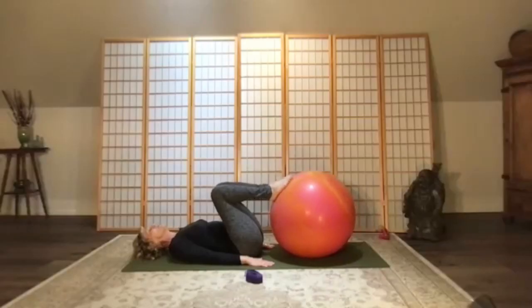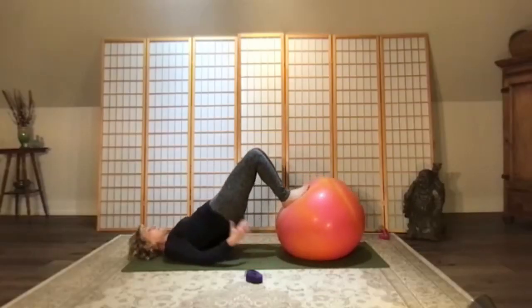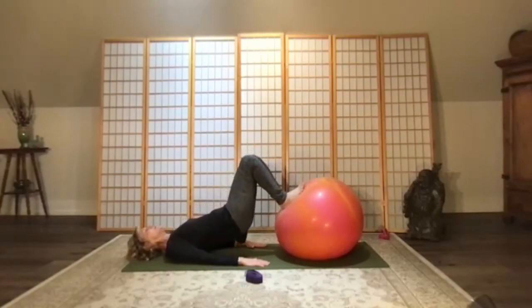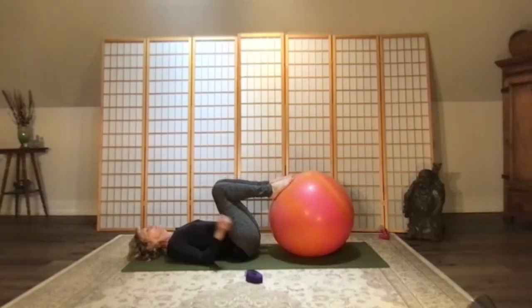Take an inhale. As you exhale, draw the belly in, pelvic tilt, and press into the ball with your feet and lift your hips up. Good. Take a big deep breath in. And as you exhale out, slowly articulate down through that spine. Good. The abs really have to be powered up and engaged.